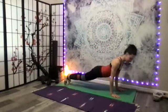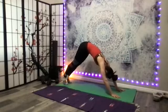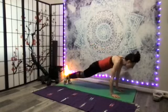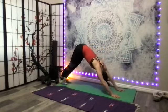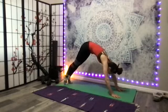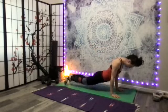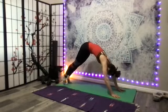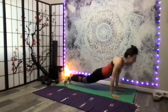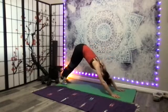Inhale and tuck your chin. Articulate your spine and put your heels down. Lift up through your heels and go inhale. And exhale, tuck and lift up, and inhale and exhale and lift, exhale. Now these should feel amazing, but you can go at your own pace.